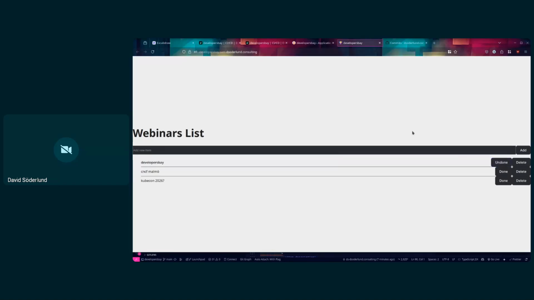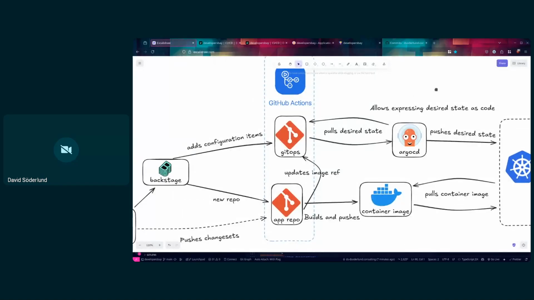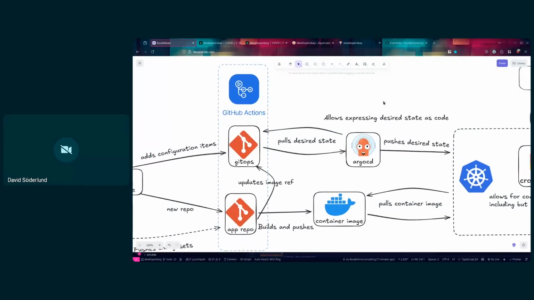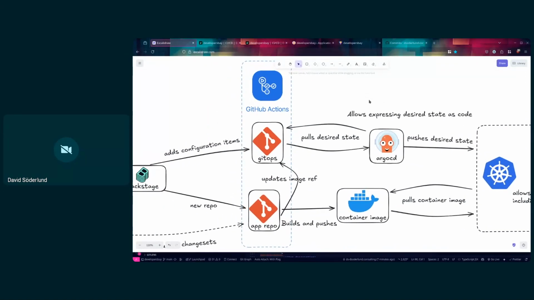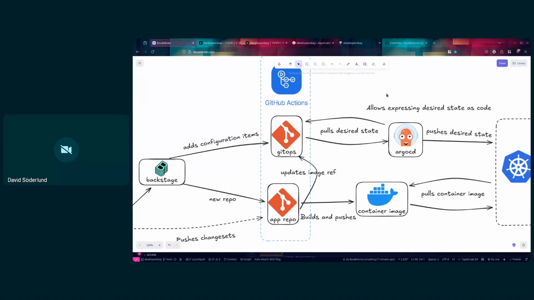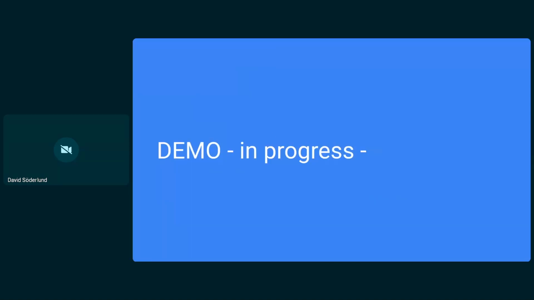Perfect. So now we can see that I can change the code in my repo. If I'm allowed to merge it to main, it's going to lead to a new build. That build is going to push to Docker Hub. And once it's there and the proper tag has been set in my GitOps repo, it's going to reconcile into Kubernetes, and that's the code it's going to run. Very nice. All right. I think that's basically all of the stuff that I really wanted to present.